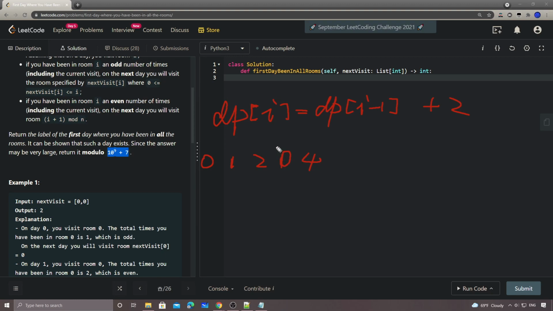So what does it mean? It means that it will take us some extra steps to go from 0 back to here. And what are the steps? Basically, how many extra days it will take us to come back to this day. Maybe 1 is better. Okay. For us, how many days to get here from the first day to here? It's going to be dp of I minus 1.